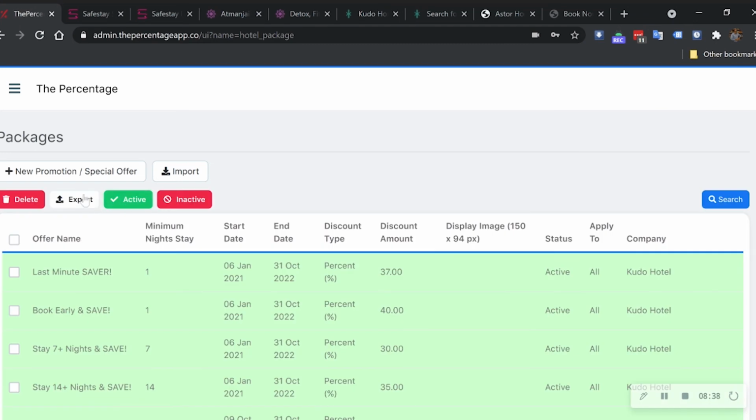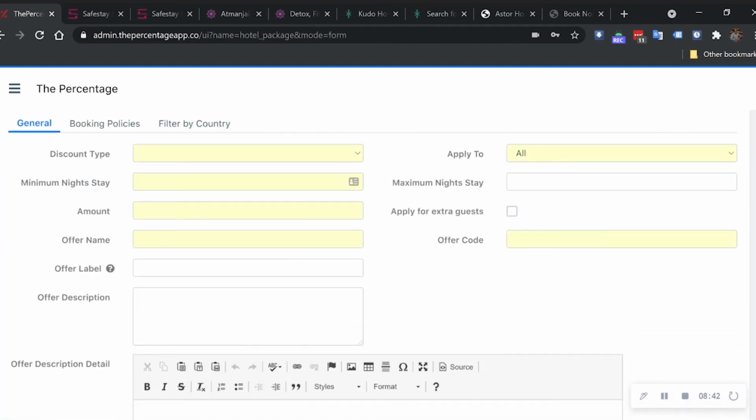In addition to the base rate discounts, we also have promotions or special offers. Once again, you can set various types of discounts. So it can be a percentage discount, a fixed discount, so $20 off per night, or a fixed price where you override the channel manager or PMS with a fixed price, so $100 per night.